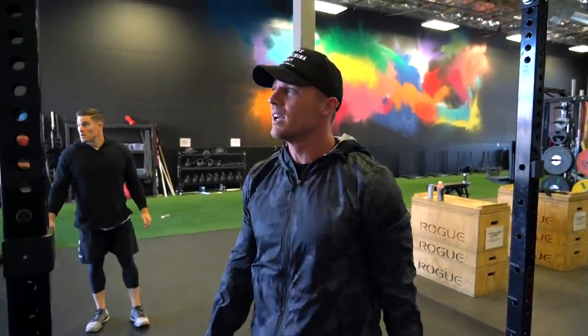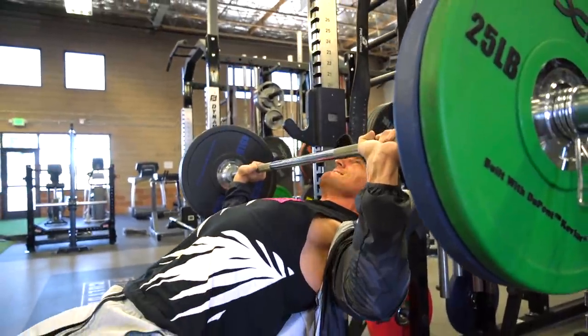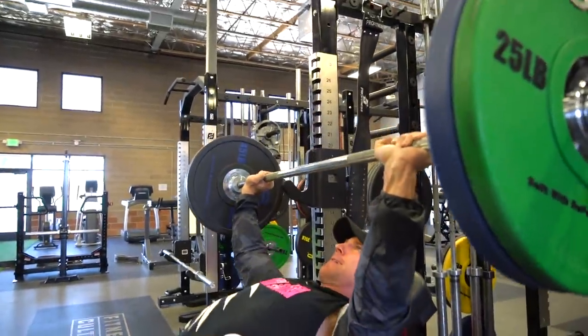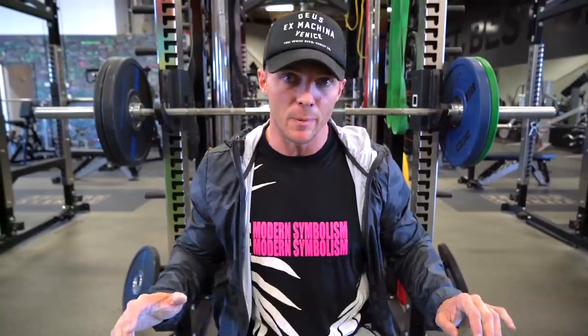Look at the clock — one minute on that clock, whether it's your phone or the wall clock, make sure you're sticking to a minute. 55% of my one rep max. I stick with this weight the whole time unless I'm not staying true to that tempo and I can't get 10 reps. If I have to speed it up, I'm going to drop weight. What we want here is 10 solid reps with that tempo — about three seconds on the way down.